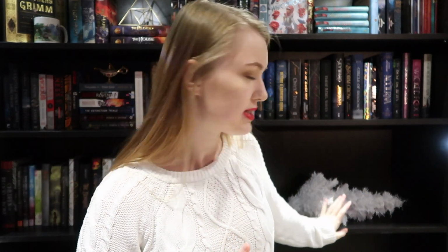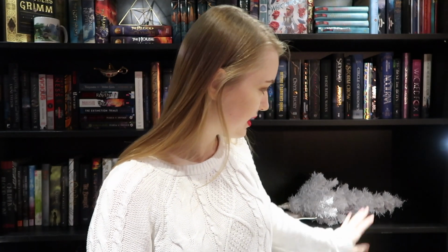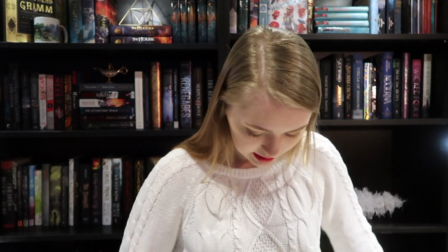So the first thing I need to do is get my shelves ready for Christmas. I've got a white Christmas tree that I'm going to put up, but I need to move all of these books down and then take off this shelf to do that. So I will do that, and then I will put decorations on my shelf.